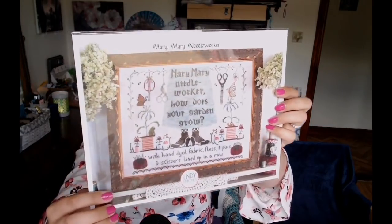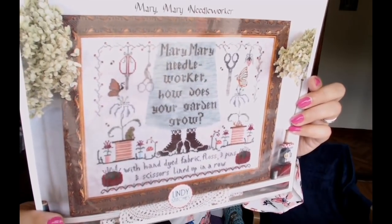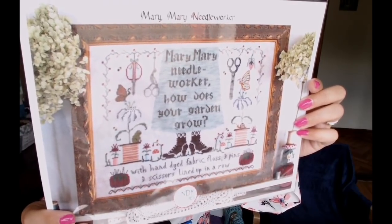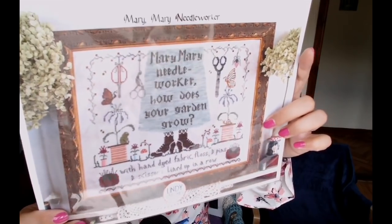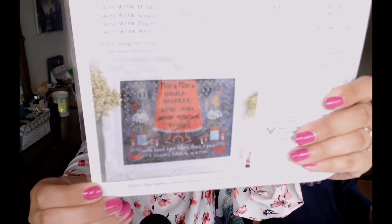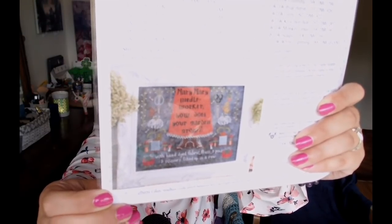Is it too shiny? The last one I have is Mary Mary Needleworker by Lindy Stitches. Stephanie. Lindy Stitches on YouTube. There is a day version, which is on this side, where the skirt is blue and everything else is kind of neutral colors. And then there is the night version, which is an orange skirt with really bright colors for everything else. So your girl, goth at heart, I guess, I am stitching the night version because I want to.